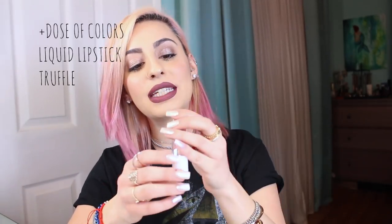Next up we have the BH Cosmetics liquid lipstick in the color Clara. This is another gorgeous color I've been wearing a lot lately. It's a little bit darker and a little bit warmer than Candy K, but the formula is amazing as well. It was a surprising find — I wasn't expecting to love this, but I did. Moving on to the next: it's the Dose of Colors liquid lipstick in the color Truffle. This is another color I've been wearing almost every day — a go-to shade. It's almost similar to Candy K but a lot pinker and a little bit lighter. I don't always love the Dose of Colors formula, but for some reason Truffle just works for me. Of all my Dose of Colors, I love this one the most.